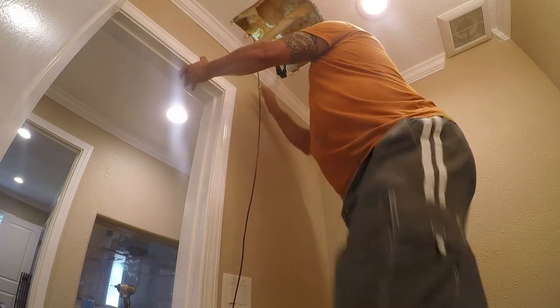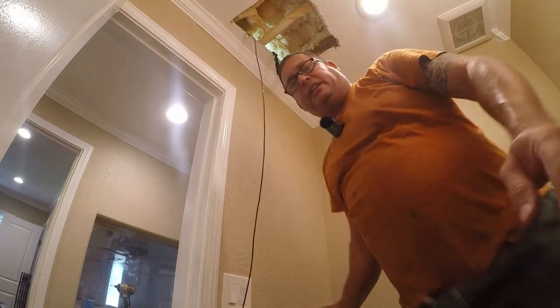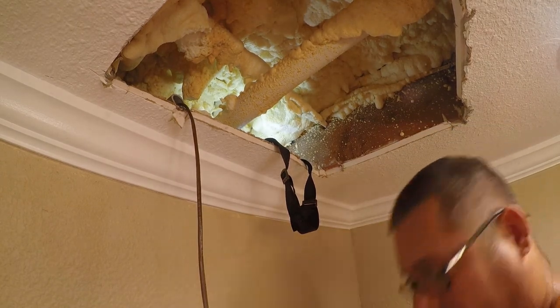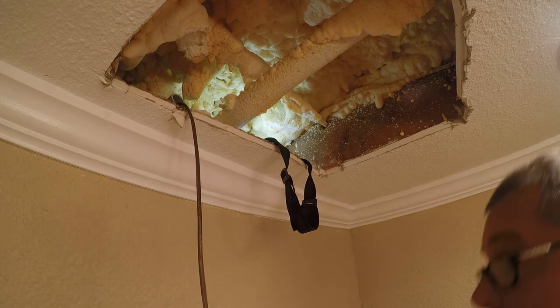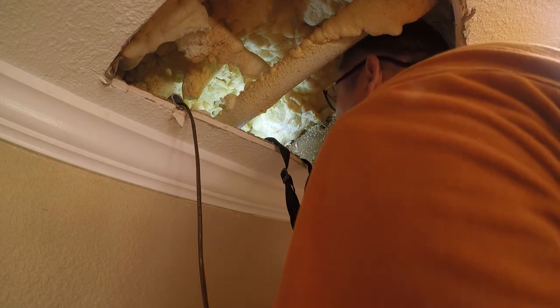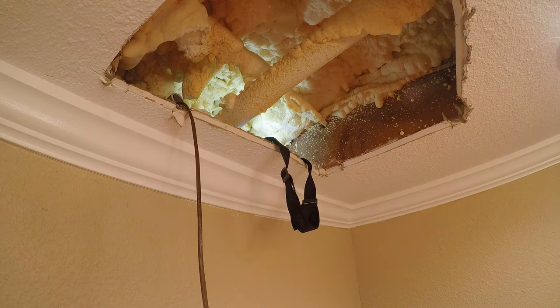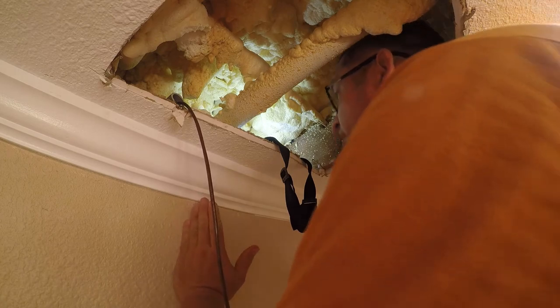So I may have to actually put a hole in the wall right here in order to get to this. And that's not something. Let me stop and think about that. So I have no real good options here. In fact, I'll go so far as to say all of my options suck because I just don't have good access up here for me or tools. But what I think makes the most sense is to see if I can get a drill in here and add a hole. Now, there will absolutely be a board here.